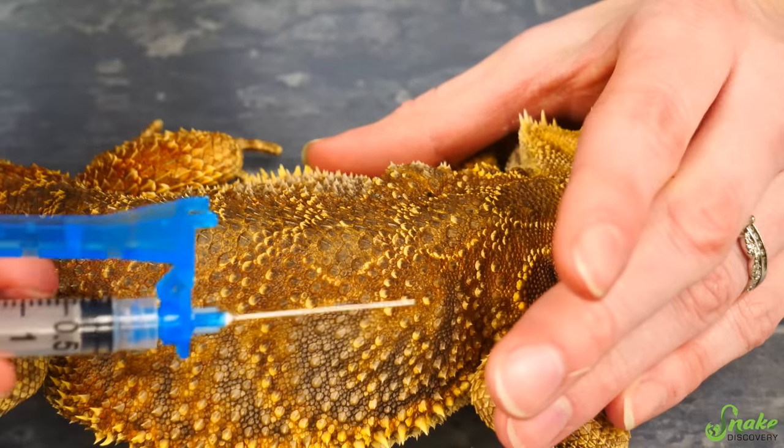That is how you give fluids and injections to lizards. It's the same concept with snakes — front half or front third of the body, same angles and needles — but snakes are built a bit differently so the actual injection does feel a bit different. Maybe one day we'll make a snake version of this video. Thanks to our lizards helping today: Bruce, a two-year-old bearded dragon available for adoption, and Vienna, a beautiful Indonesian blue-tongued skink around two years old. Thank you to our Patreon backers whose funds help provide medications, fluids, needles, and syringes for all these rescued animals.